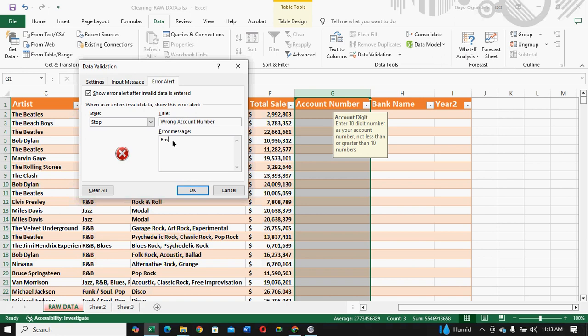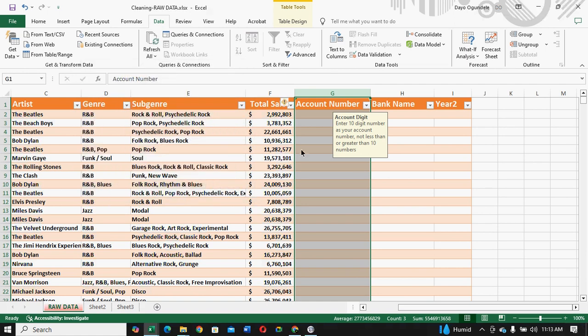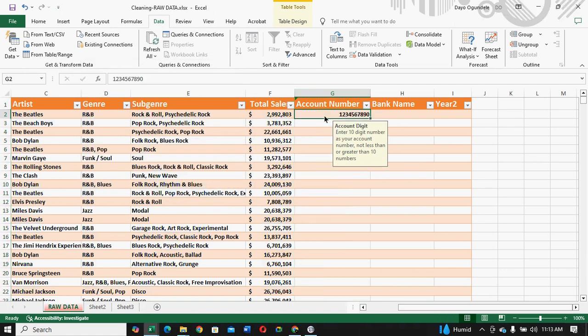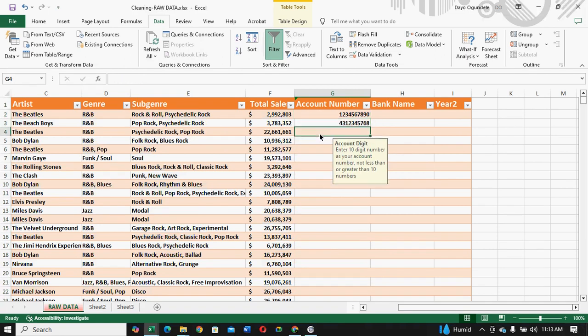I can say, ensure that the number is exactly 10 digits. So I can just do this. Once I come here, let's say this is giving me because it's right. This is also giving because it's right.